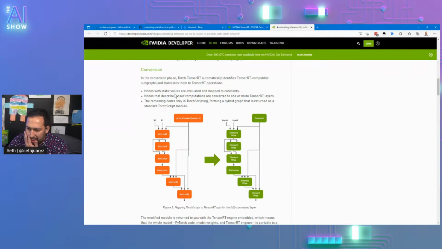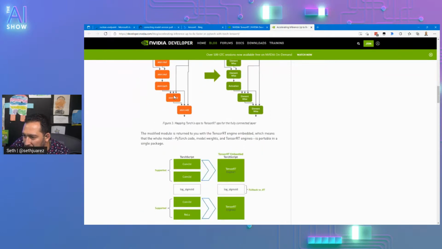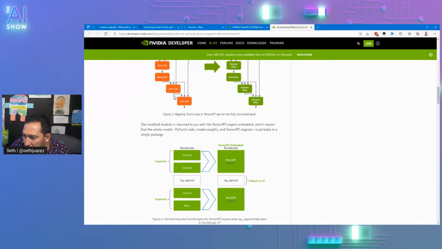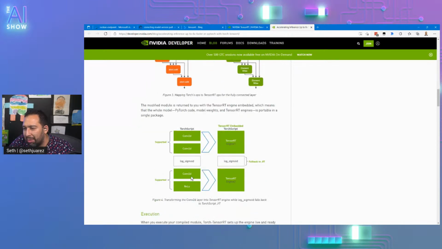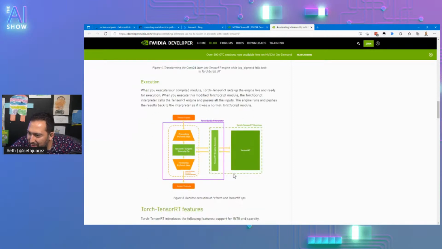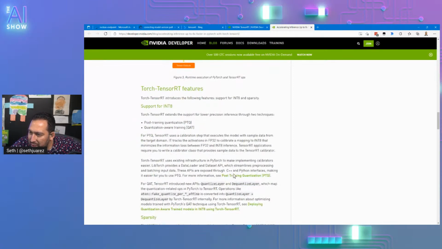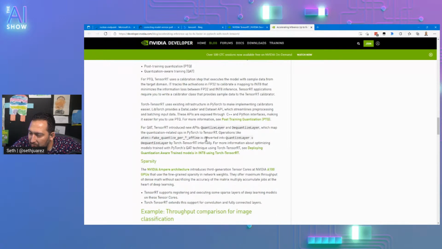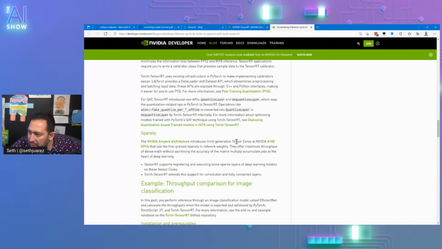Oh, I see. It does replacements. Because these things are paired so often, if it does a convolution and a ReLU at the same time, then it's definitely going to be faster. Support for int 8 for quantization, I'm guessing. Yep, there it is, quantizing. Sparsity is related. I don't have an A100 GPU.